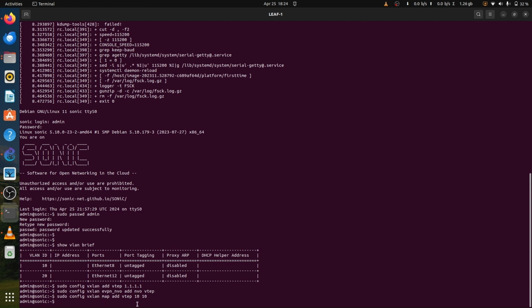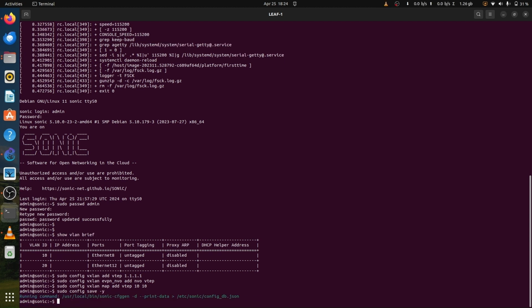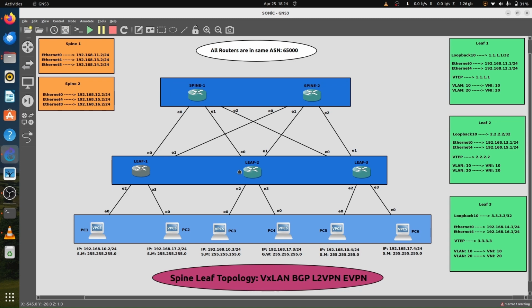Now I will save all the configuration by using command sudo config save -y. Now what I will do, again I will go into topology.